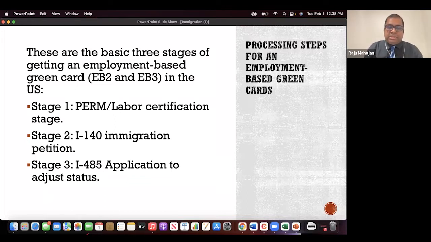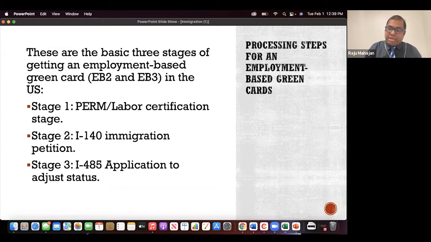So the first step is PERM. This is the most important step for employment-based green card application. The second and third steps are pretty straightforward. Those are just forms. And another thing is, people from some countries can apply for step 2 and step 3 at the same time, concurrently. Like people from Bangladesh, Nepal, Sri Lanka, most of the countries, can apply for stage 2 and stage 3 concurrently.